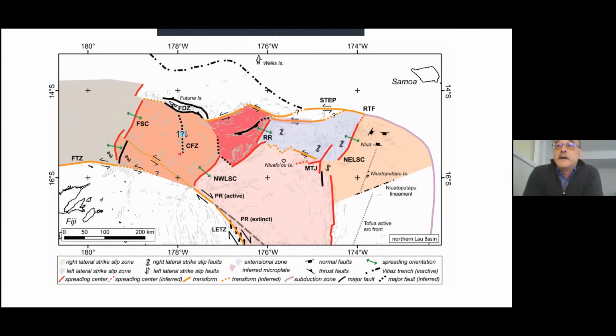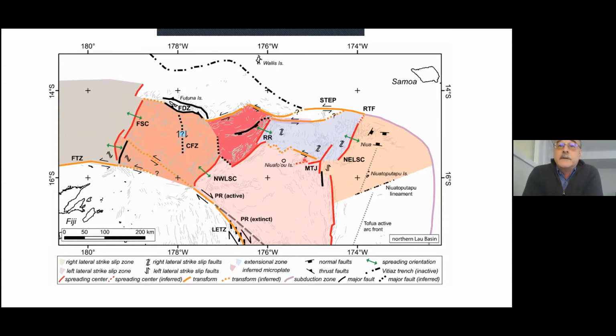And from this, it's clear that the northern part of the basin did not form from one spreading center, as in the south of the basin, but has been forming at least 7 different spreading centers, all operating, all opening at the same time. This is what a major pulse of crustal growth looks like. And basically, it's a microplate factory.